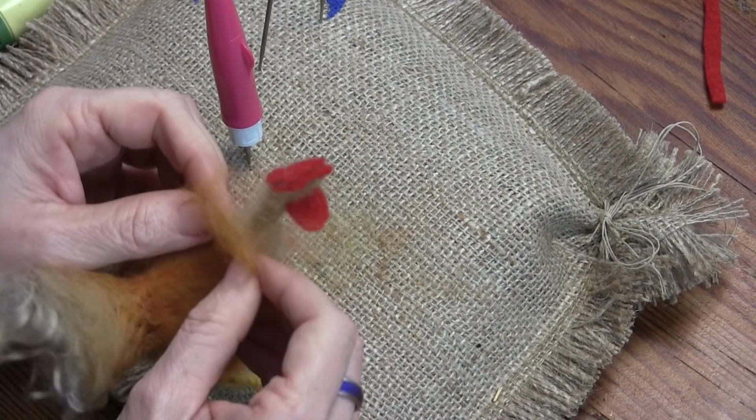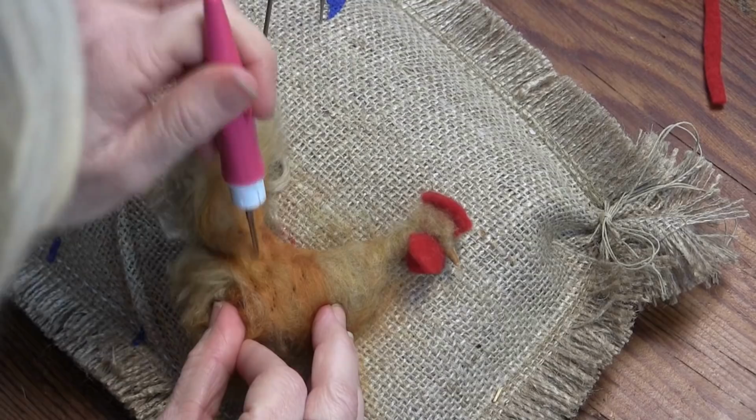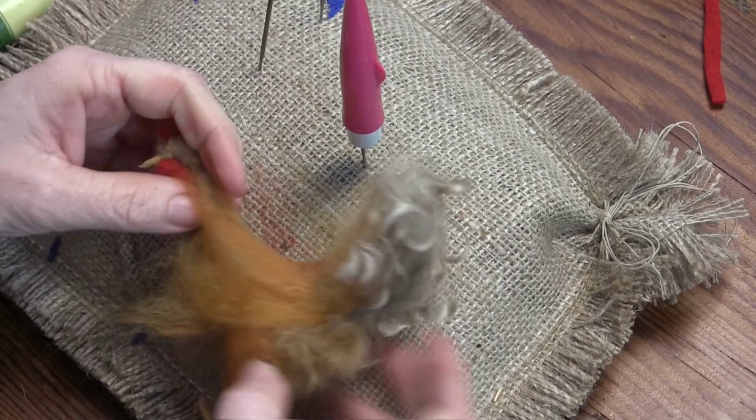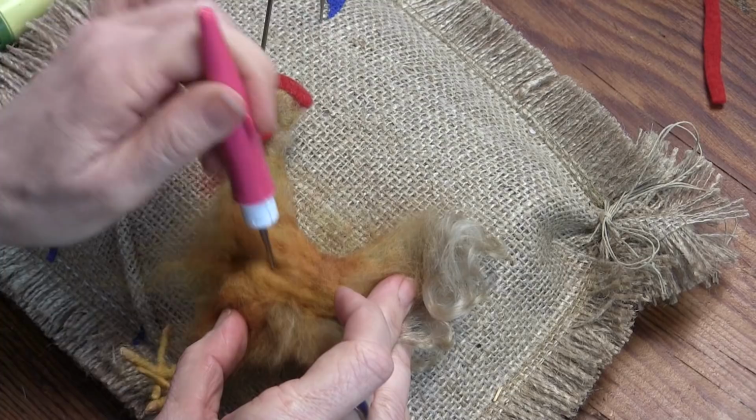And this stuff, I'm just going to let it come around here. Start to blend stuff together, hide some seams. She's looking good. Mm-hmm. So she'll get little wings. I used feathers on the one.